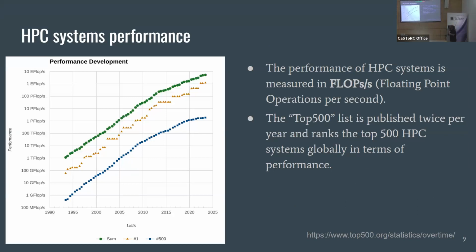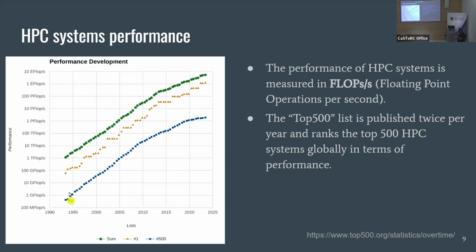Performance of such systems is measured in flops, that is floating point operations per second. And there's an organization that tracks the performance of all the supercomputers in the world. It's called Top 500, and they publish a list twice per year that ranks the top 500 HPC systems in terms of performance.